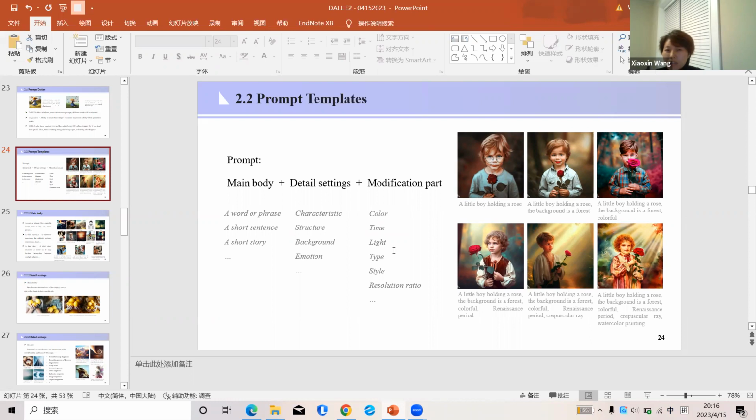With more details in your description, add them to your prompt.